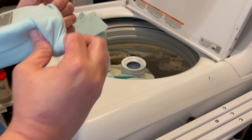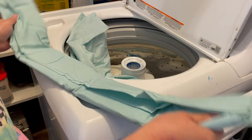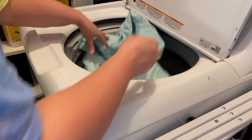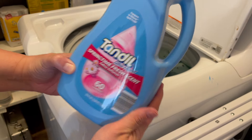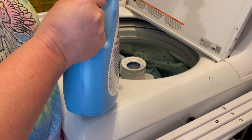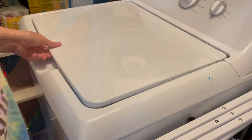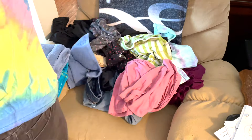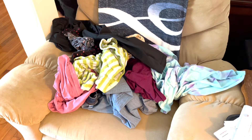I'm also adding in some pillowcases. I bought these from Big Lots — they were not expensive, but ours were absolutely worn out. These were really soft and seemed like very nice quality for the price, and I thought the color was pretty, so I opted to get a couple new packs. We are going to get that into the washing machine. I am using Tide with Downy — it was on sale at Sam's, and it was such a good deal I couldn't turn it down. I'm going to add some fabric softener, which is actually the Tandil brand from Aldi.